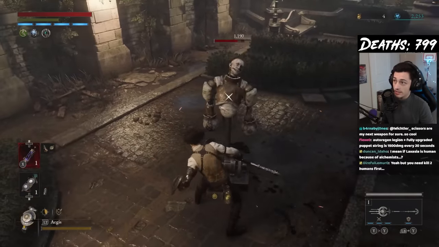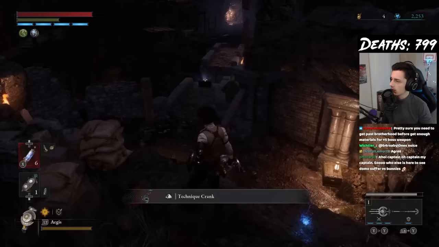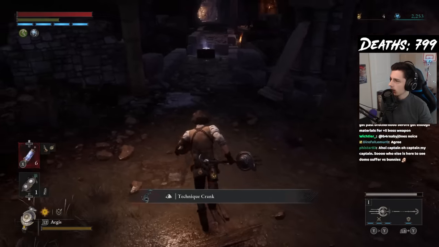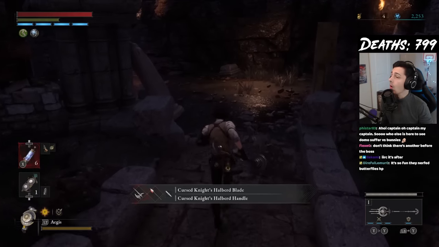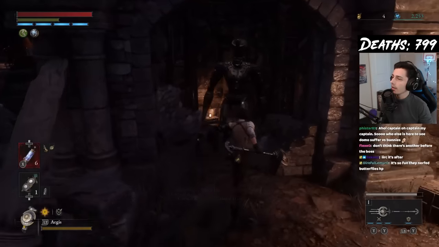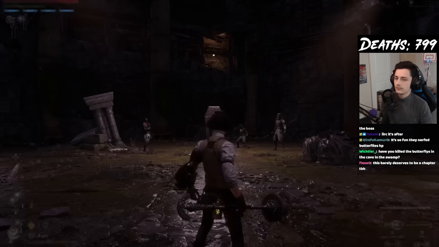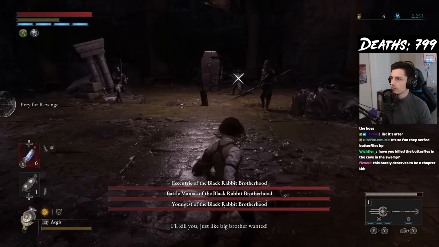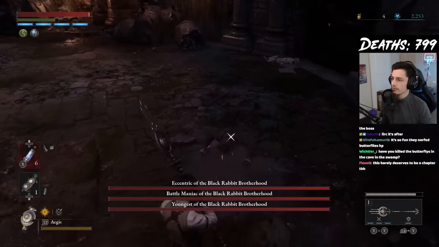Looks like it's got some decent stagger damage. That's pretty cool. Wait, what's down here? Oh, right. How is that handle? Is that handle any good? Let's get it. I'll kill you. Just like Big Brother wanted. Oh, wow. Okay. The little twerp is first. Pog.